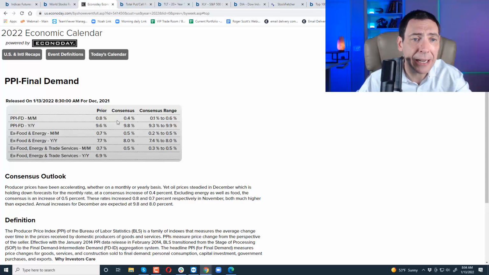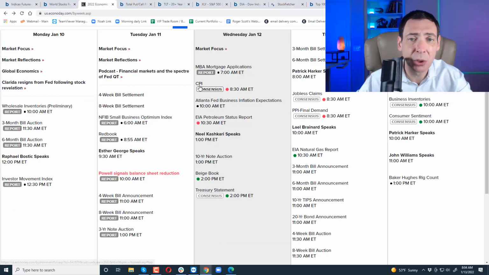Today we have the PPI, where on a month-to-month basis we're looking at a 0.4% higher number, and on a year-to-year basis we're looking at almost 10%. Again, if the number is not higher than this, then it's probably good news because this is inflationary pressure. This is the producer price index, so we can see how the supply chain and the interest rate pressure from the bond buying from the Fed has caused interest rates to go up and caused inflationary pressure on producers' prices. So yesterday we had a little idea of the consumer price level. Today we have the producer price index.